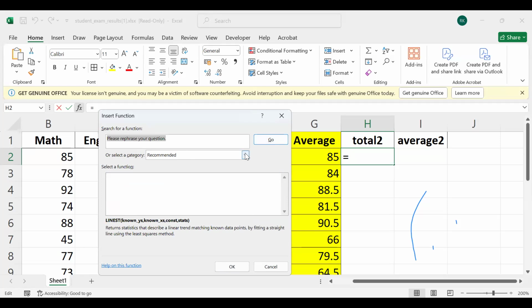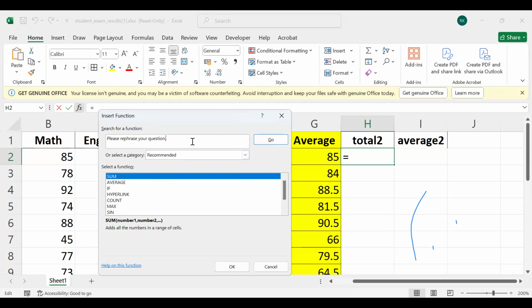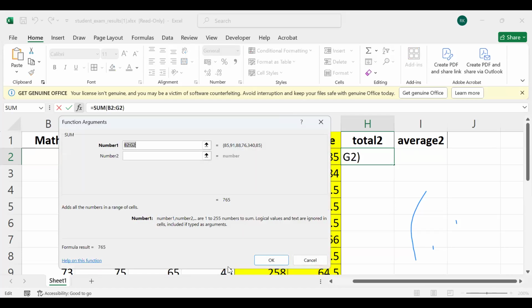Okay, actually, Excel doesn't use addition, but uses what we call summation. So it looks at the sum. Then I'll say go. So I have sum and I click OK. It is going to ask for the range of the numbers I want to add. Now I'm going to cancel this.